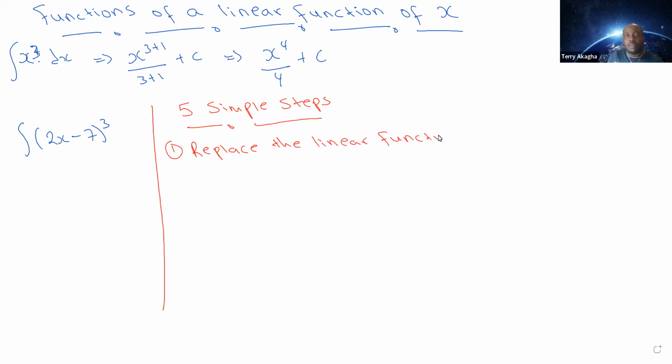I replace the linear function with a letter. You can call the letter anything. Let's say in this video, let me call it Q. So I will replace the linear function with the letter Q, and when I do that, I'm going to add dx over dq to the question. So the first thing, I replace it.